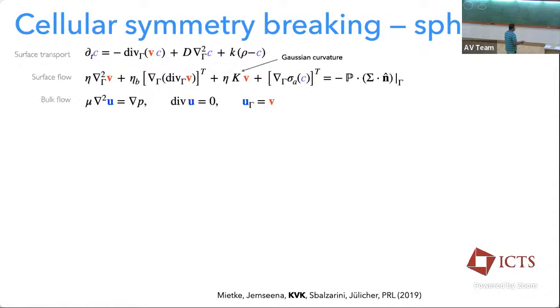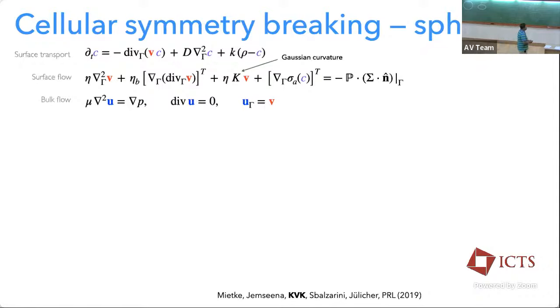This extra term comes because if you try to write down flow equations on manifolds, curved surfaces, a bit of differential geometry, you will find that there is something called the Gaussian curvature, which automatically couples to vector fields defined on curved surfaces. So therefore, you need to write down the appropriate covariant derivatives. These are all surface covariant derivatives. Sorry, these ones, and these ones too. And so the covariant derivatives on a curved manifold don't commute, and the difference is basically the curvature.